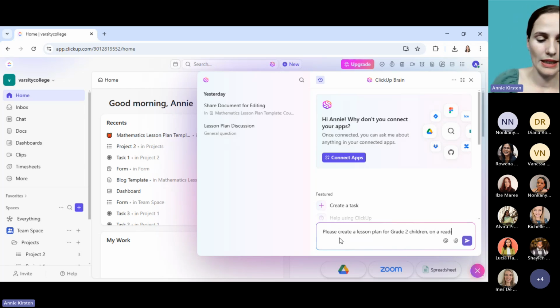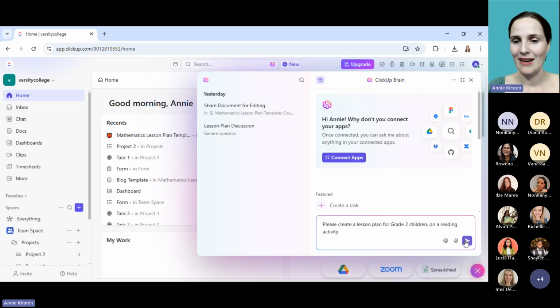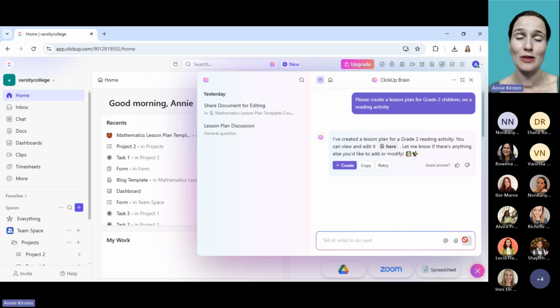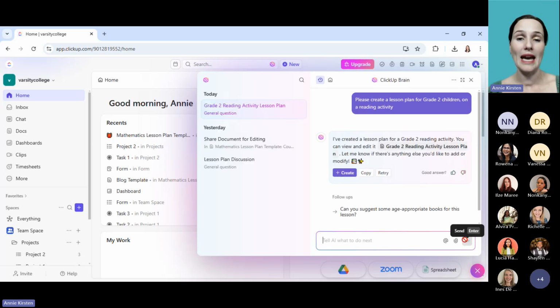On a reading activity. I'm just going to type in anything now. Okay, and then it might require you to add a little bit more information on how to create this, but I also think it's a nice way to bring in an AI tool to show students, okay, this is the structure or the template that has been provided for you, but then perhaps how can we improve this? We still need that teacher aspect as well to actually make it an amazing lesson plan for students.